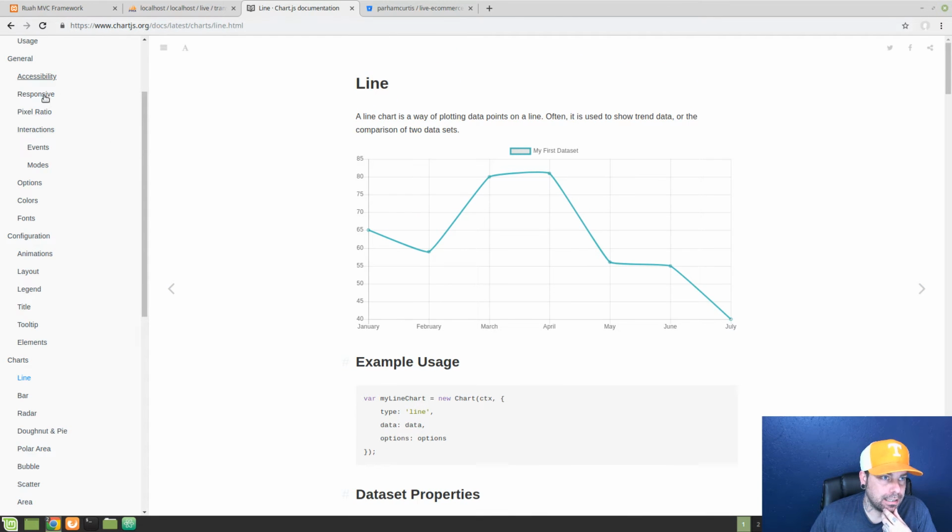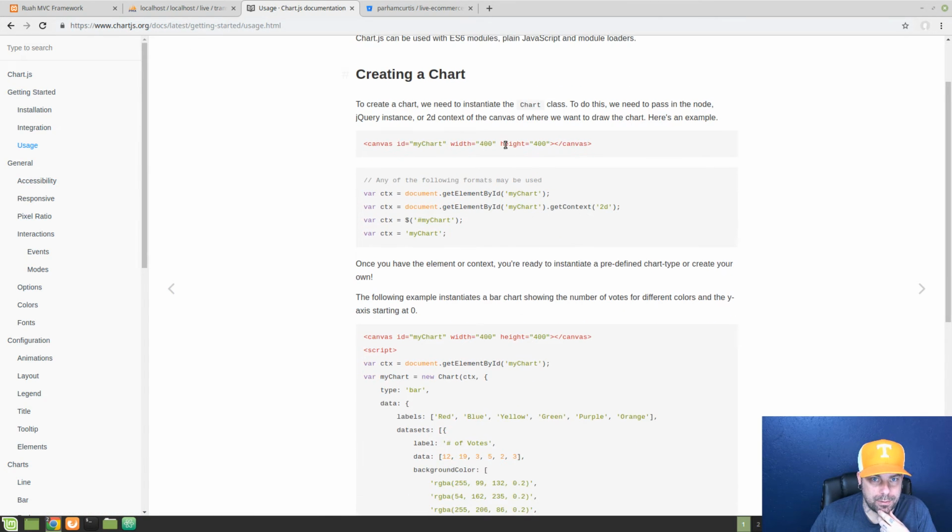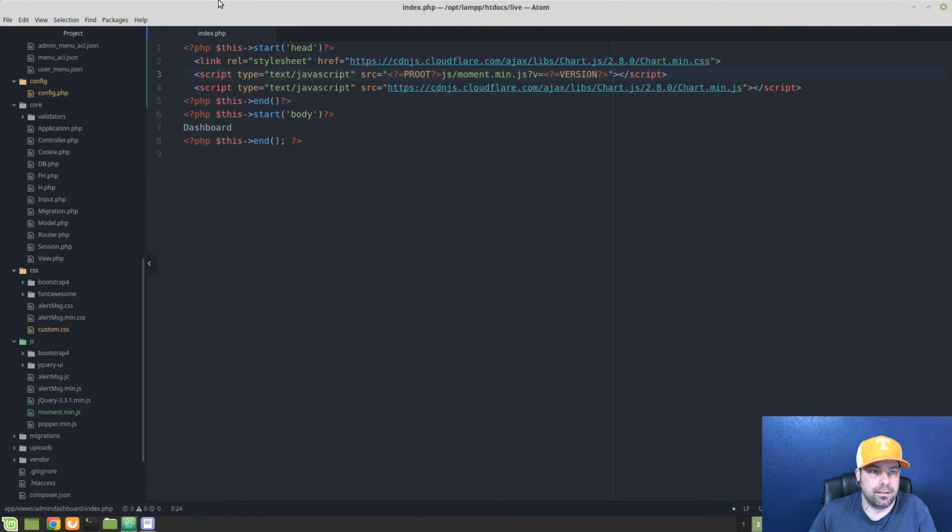So let's go back and grab their example here. I'm going to grab this and let's just dump that into our body here. And what I'm going to do is give this an h2, a header here, and we're just going to say dashboard. And I'll also give it a horizontal rule.